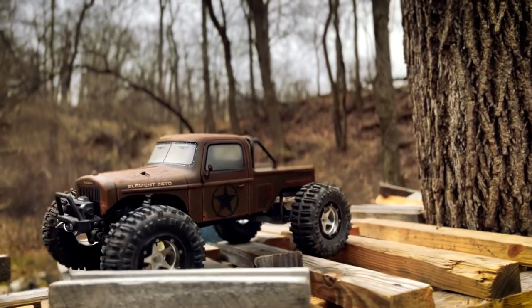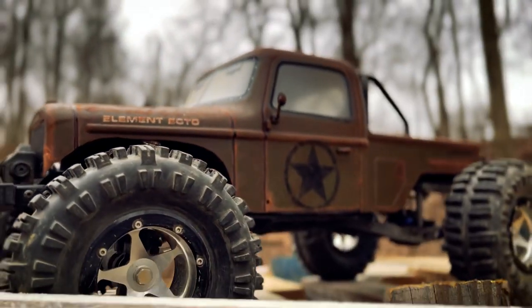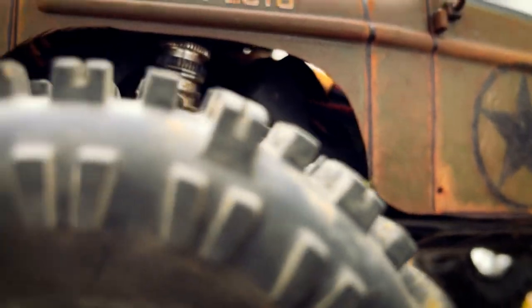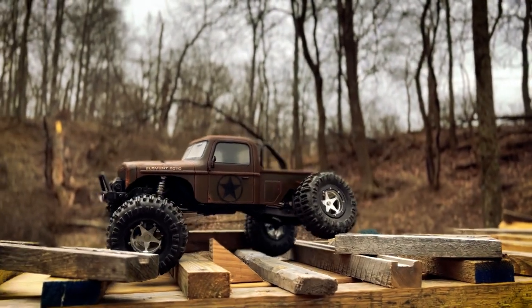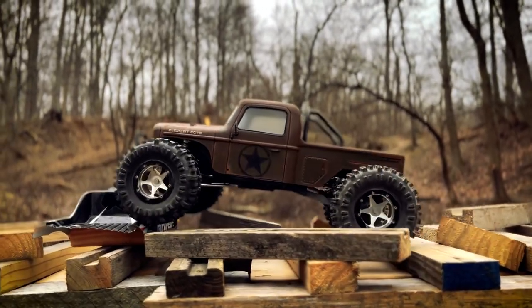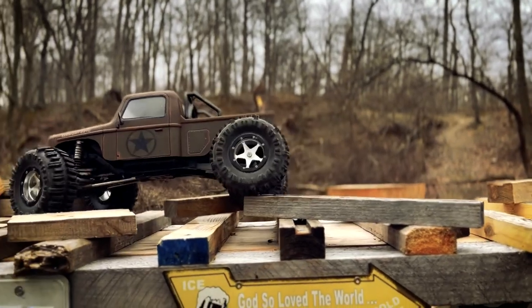I'm thinking I might end up wanting to do some sort of an inner fender because there's a whole lot of daylight to be seen in there. I'm not really a big fan of that right up in there. I don't think it'd be too hard to do. It wouldn't take much because there ain't a whole lot of fender there to begin with. I need to get the smaller tires back on there first and see what kind of a gap I'm working with after cutting out a little bit more of the body last night for these tires.